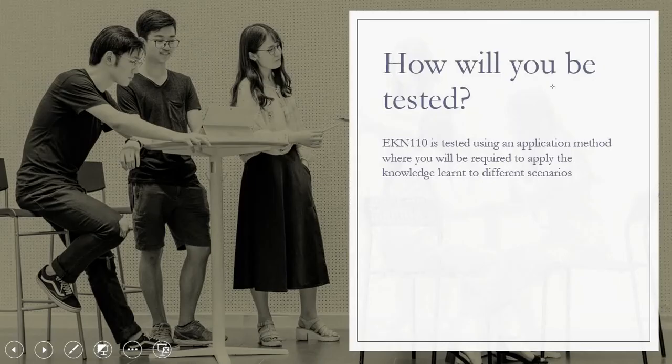Now, how will you be tested in Economics 110? In your test, you will have a multiple choice section and a long question section, right? Most of the time, even in the MCQ, you have to apply the knowledge that you have to a situation, okay? So EKN 110 is tested using an application method, where you will be required to apply the knowledge learned to different scenarios, okay? They love to test you on the drawing of graphs. So they give you a situation and you have to apply the knowledge to the situation and draw a graph. Okay.